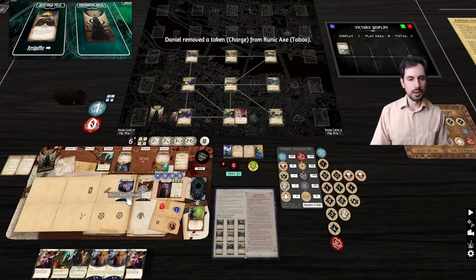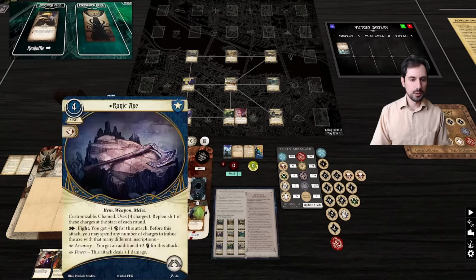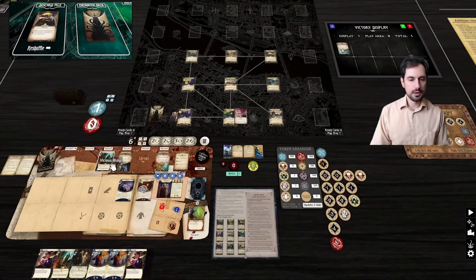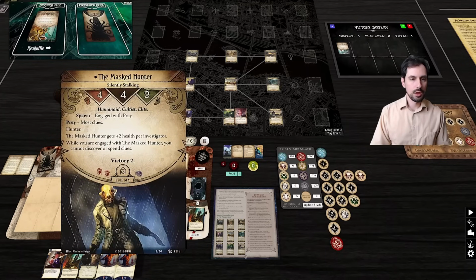So let me spend 1. That's for 4. So we're going 3, 4, 5. 5 to 3. This is for 4 damage, I believe. I'm spending this charge for +1 damage. Let's throw out this leadership, maybe. So that gets me up 3. +1. All right. Hunting Night Gaunt is done, which leaves us with the Masked Hunter.